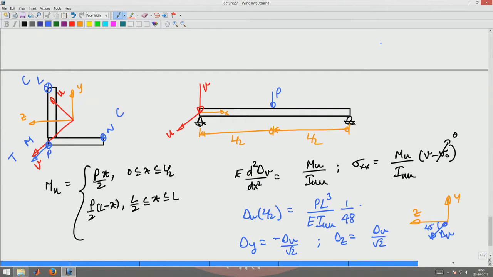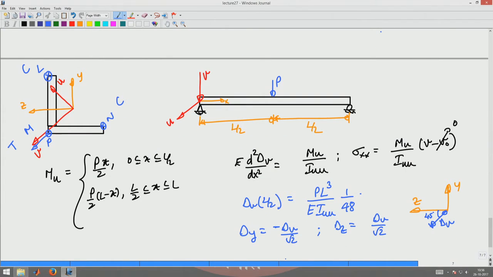So what you have seen is that the deflection will be confined to a particular plane only when the loading plane coincides with the principal axis of the cross section. If the loading plane doesn't coincide with the principal axis of the cross section, then there will be deflection in more than one direction, and you have to be able to compute what these deflections are from the simple equations that we derived in the last lecture. As an illustration we used the angle section to get these expressions. Thank you.